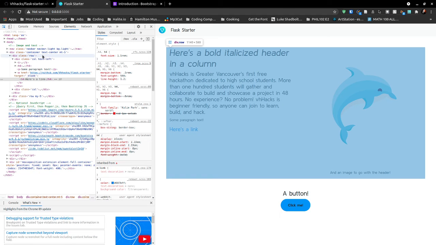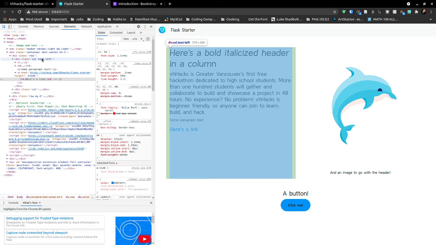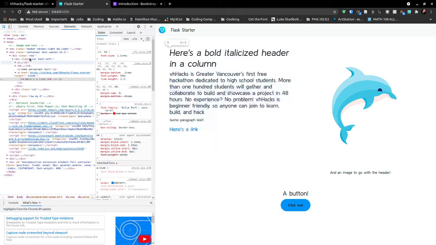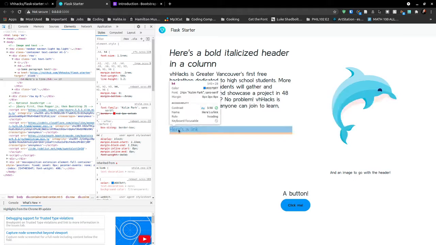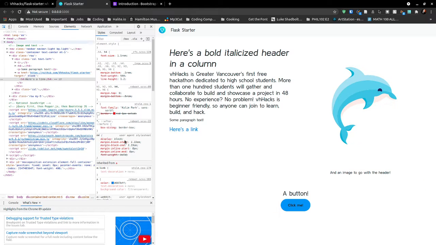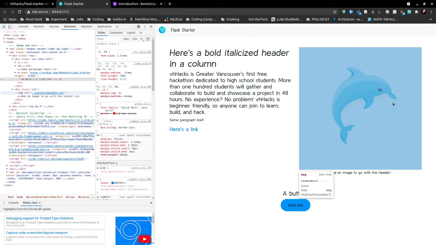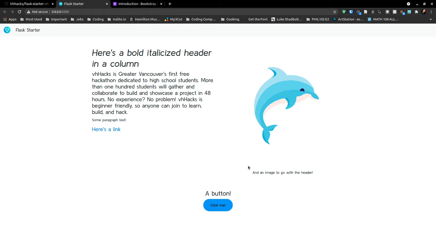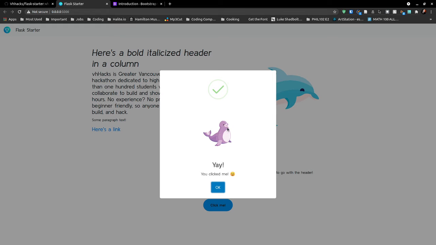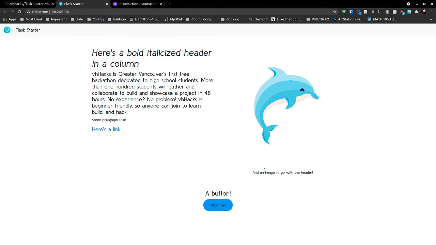Why I say it's useful is because you can make these grid-like designs. For example, this row, you can have rows and then you can have columns, so it's really easy to separate stuff and make it look however you want. HTML is on here, teaches you how to make links, paragraphs, headers, and images. And this is the Sweet Alert thing. Very nice. This is just useful for UI development, and you can dismiss that.